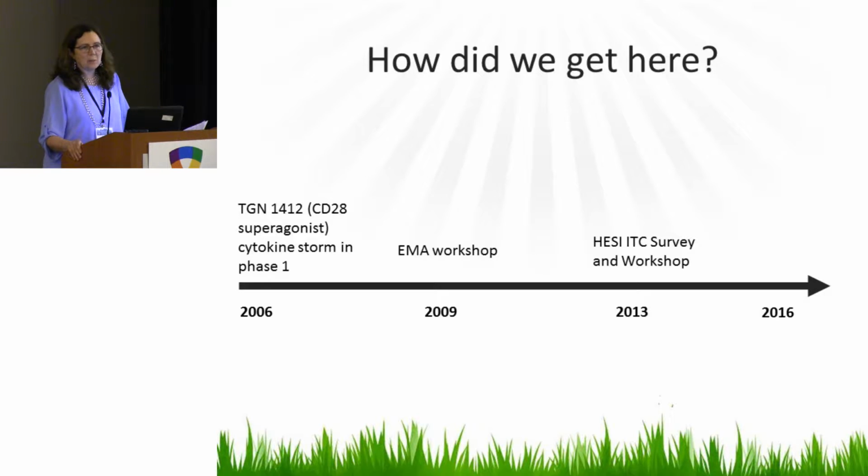So this led to a workshop in 2009 conducted by the EMA, and essentially the outcome of the workshop was 3 predominant conclusions. One, cytokine release assays, despite all of their challenges, do have a place in hazard identification, although perhaps not so much in risk assessment per se. They could not endorse a particular assay or assay format. And why is that? Because differences in mechanism of action, differences in the molecules themselves, and the targets require the ability to have flexible platforms.